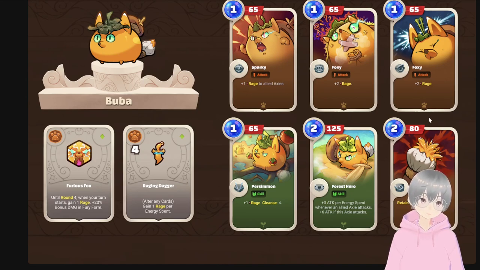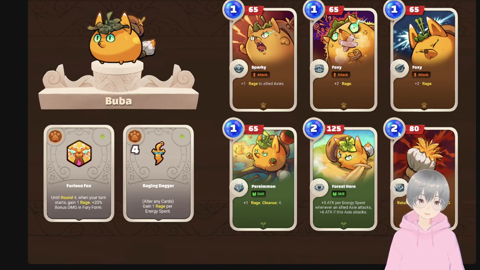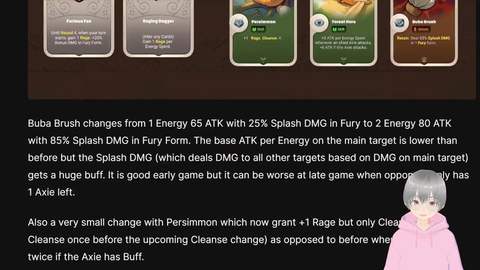So I would say a bit of a buff, a bit of a nerf, right? It's better in early game, where once you get to fury, it actually deals quite a bit more damage than the other two axes, but at the late game it'll be not as good. So yeah, that's the change.